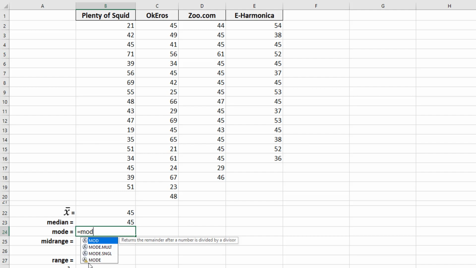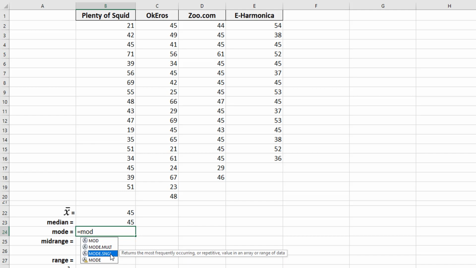The problem with that is, I don't know if you could see it, but there's a little triangle here with an exclamation point. It's sort of a warning. And what that means is it's a legacy function. It will no longer be offered in future versions of Excel. So the right one that we're going to use is this one here, the one that says mode.sngl. That means mode.single, meaning there's only one mode.